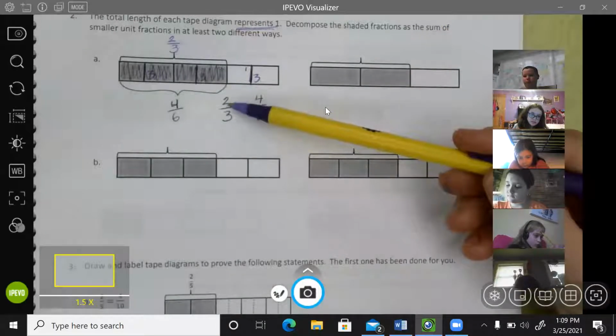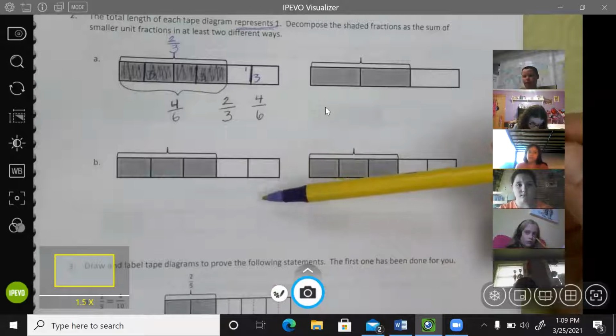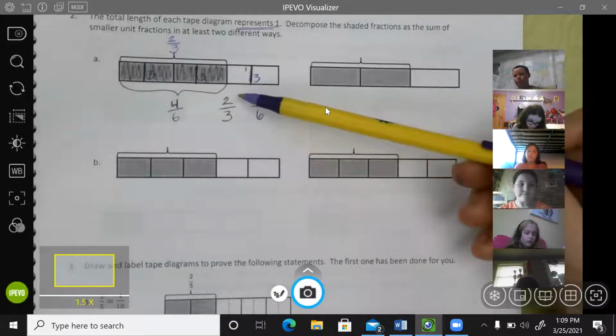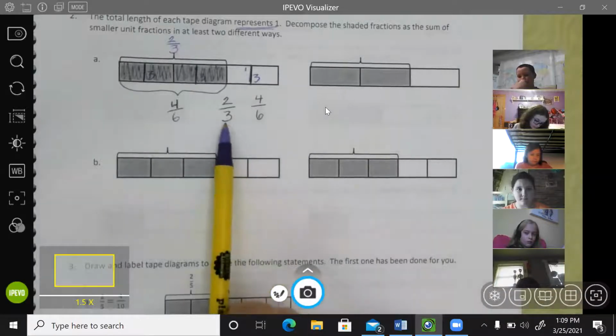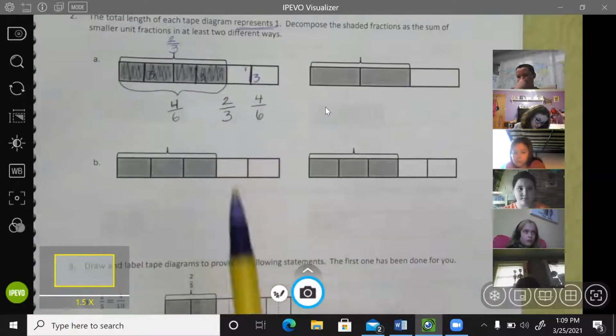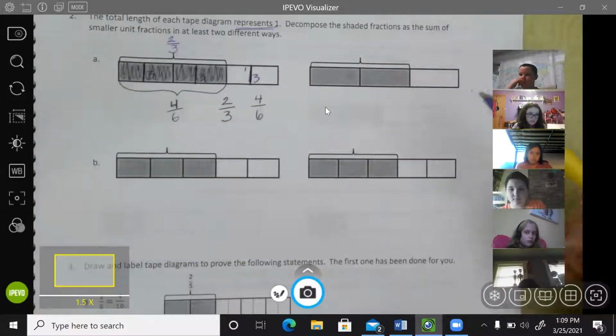Numerators and denominators are just like brothers and sisters. They get very jealous of one another. So whatever you do to one, you have to do to the other. So this is how you can prove that they're equal. You want to start, and luckily we have both numerators and denominators filled in, but I like to start with the denominator. It's usually easier for me.